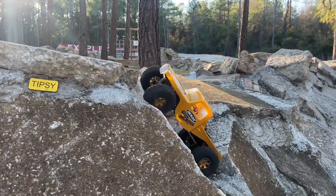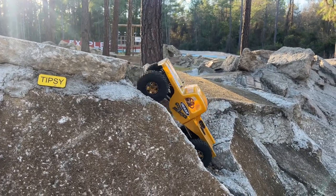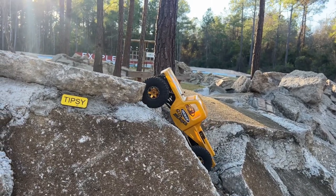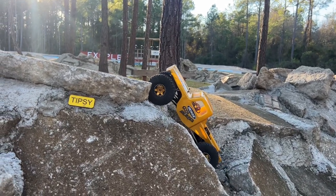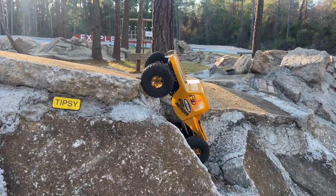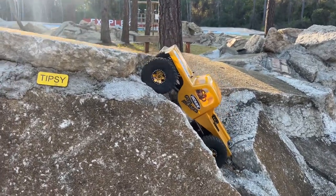I may have to give it a little bit of throttle to bump that front end up. Let's see if that works. Oh, man, that front end is so close to getting that. Look at that. Is it going to settle? No, it's not gonna settle. Okay, I underestimated Ruby.